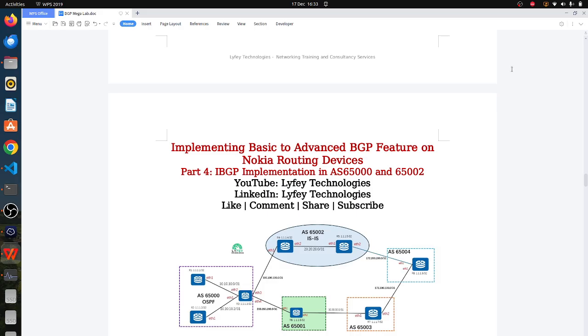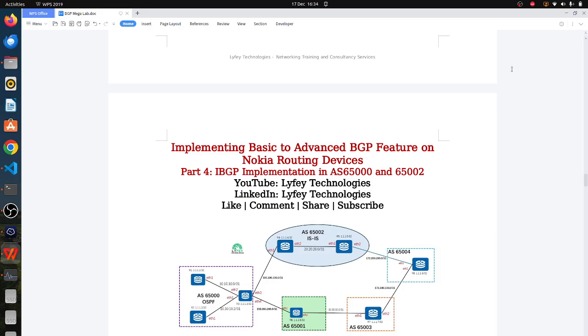So in this session, we are just focusing on the IBGP peering session. And that's why we need to configure IBGP session between R1 and R3. We'll also establish a BGP peering session between R2 and R3 in AS65000. And we go ahead and also establish IBGP peering session between R4 and R5 in AS65002.